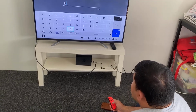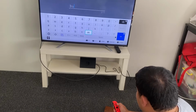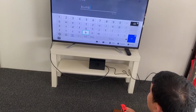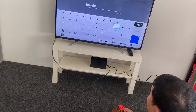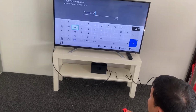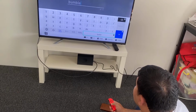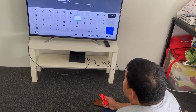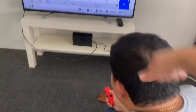B-U-M-B-L-E. Where's the space? No, it's just one word. One word? Yeah, bumblebee is just one word. Bumble and then Brett. Brett, is it? Yeah, just.